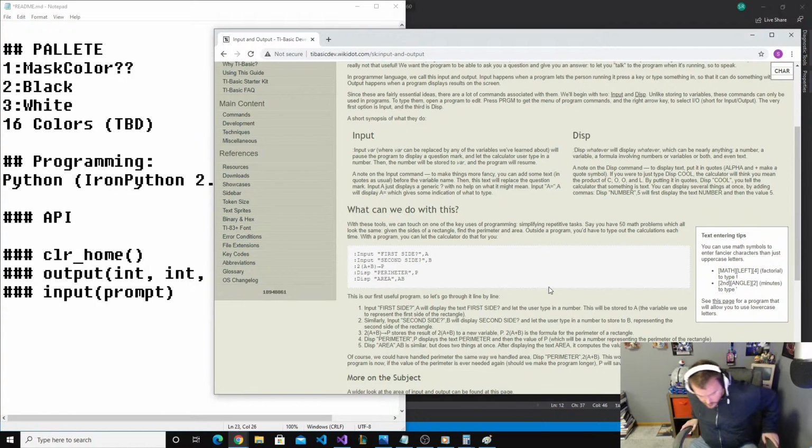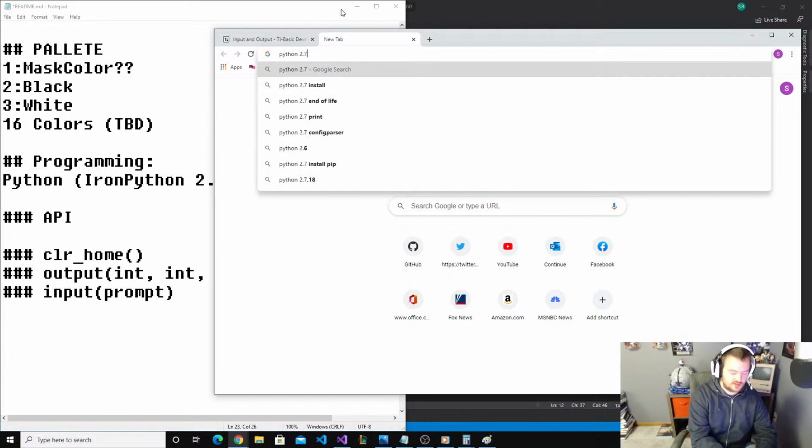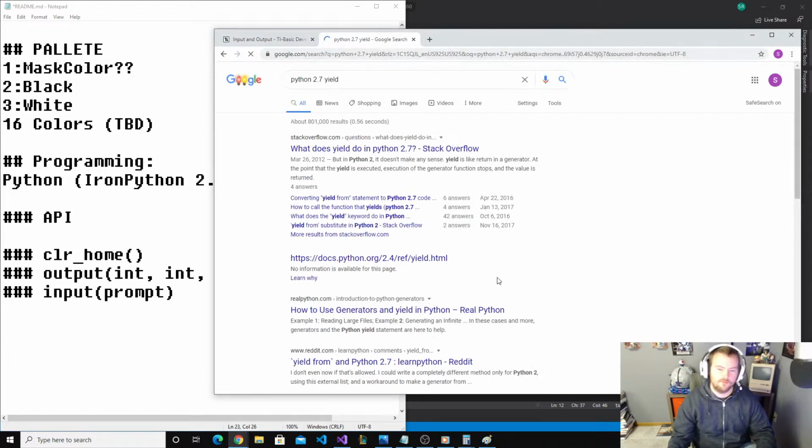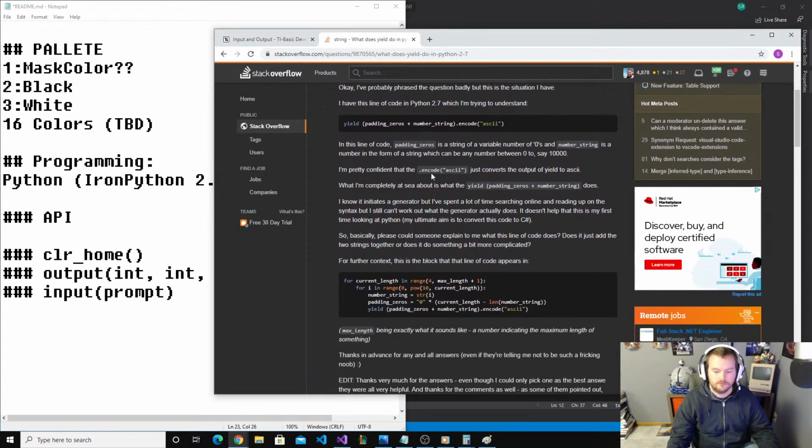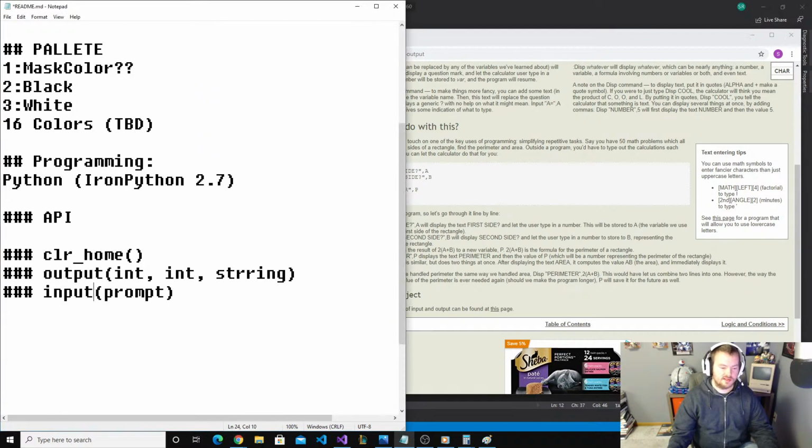Now, it could. There is some massaging that I could potentially do to make it work, if I wanted to parse out the Python and put yield statements in there. I think Python has yield. Python 2.7 yield. So I'd use a generator. But I really don't think I'd want to be doing that. So I have to think about how this input's going to work. So input might actually return something like, you write it like input number, and what you get back from this is something like a promise.